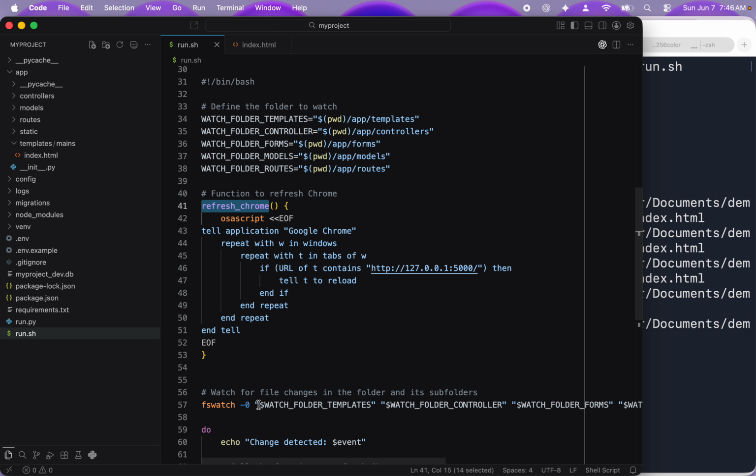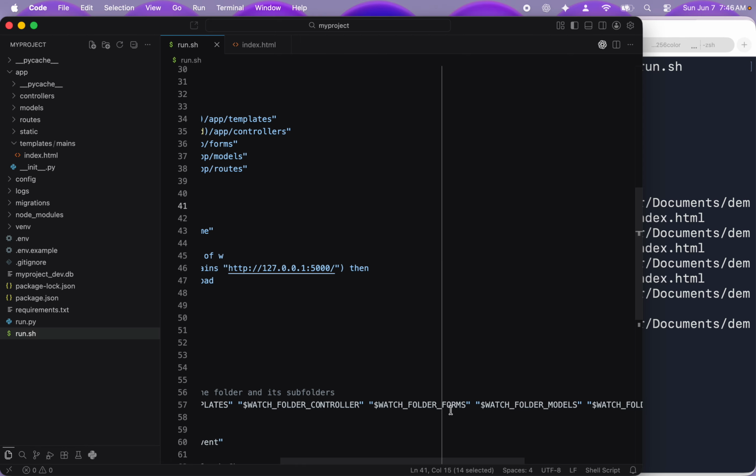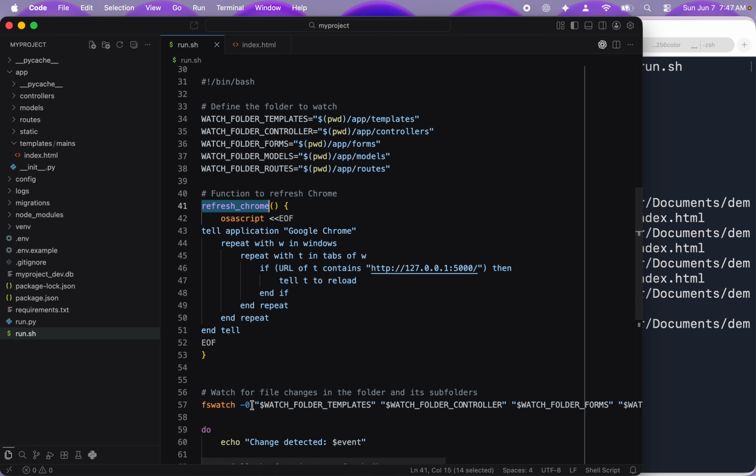But then when you remove it there, you'll need to remove it. It's really this fswatch that you need to remove from. You could keep it here and just remove it here, and then it would stop watching. If you want to add one, you can add it in straight here, or you can do what I've done and make a global variable type thing and then add it in here. So that's what the first tab is doing.